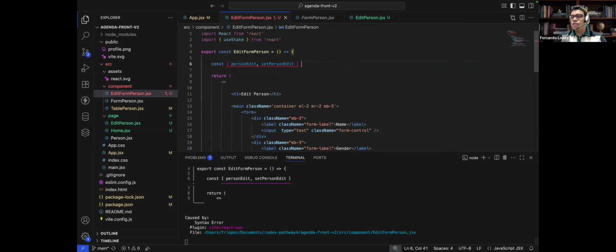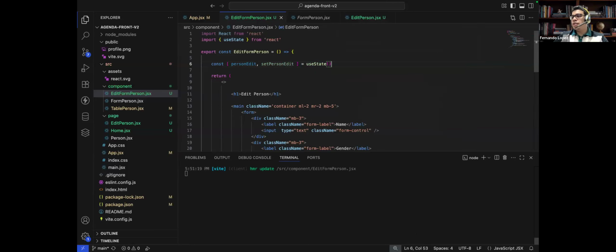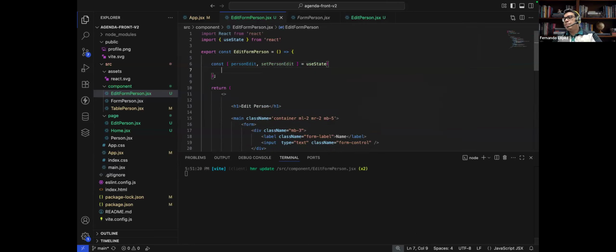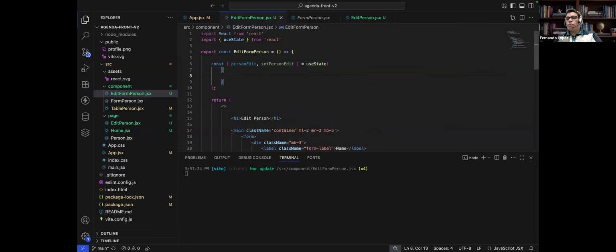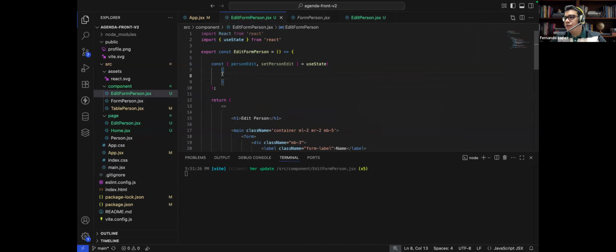And this is going to be initialized as useState. And inside of this useState, we need to set up a body. This is the body that we're going to send to our API. So we need to have the same properties that we are passing to our API. And I remember they are the same. So let me put this here.